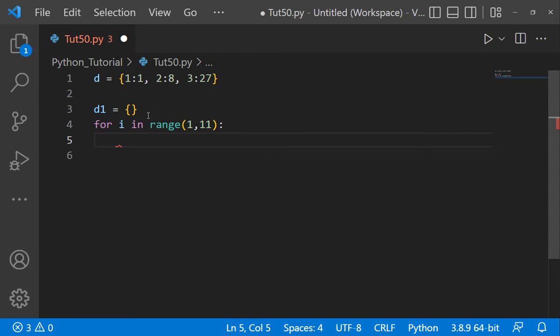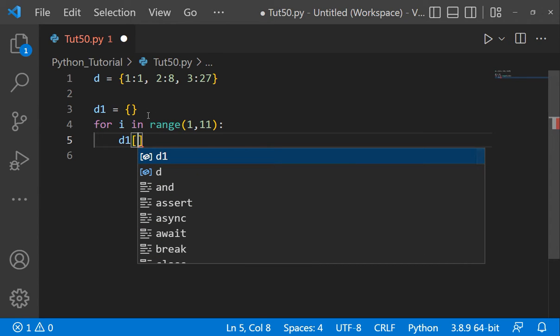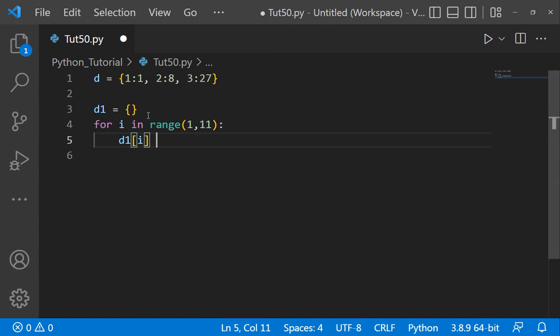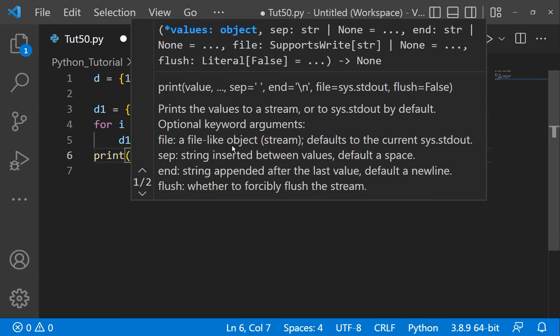Now we will write D1, then D1[I], and then the value will be I cube. Like this, and then we will print our D1.